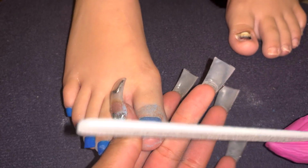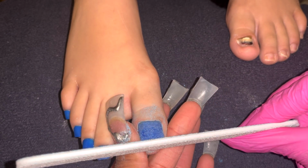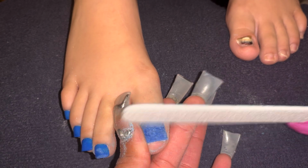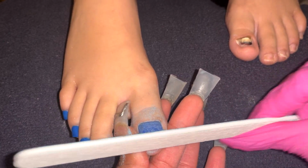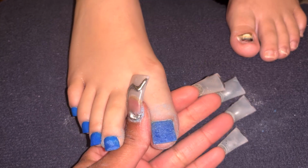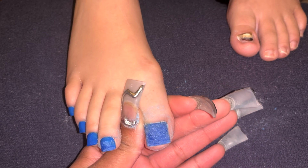People who have lifting or separation from the nail plate of their real nail, it will wiggle like that. And then people who have only a partial nail, it's gonna wiggle like that. Don't get too scared. This is why you assess firsthand before you even start this process. Is this toenail strong enough to be doing all of this? Because otherwise it will not last. Okay, so we're gonna be careful with all of that.